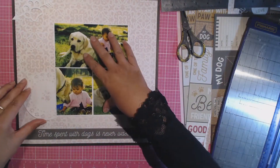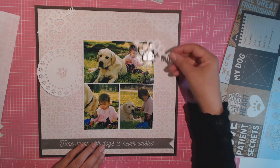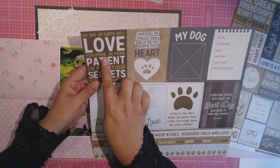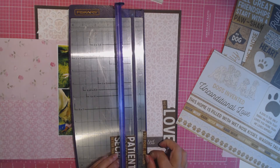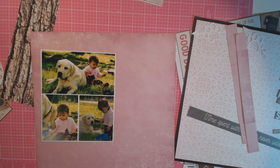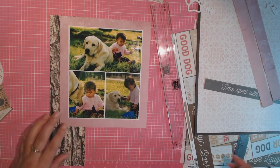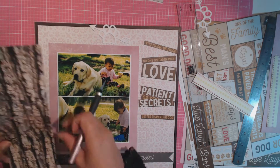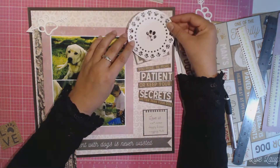I played around with those Silhouette die cuts for quite a while and it's quite sad because they don't make it onto the layout at all. The doggy print sort of does — I cut the arrows out. I want to mat this photo on another piece of paper but I'm not sure how I'm going to do that. I don't end up using those papers there — they're a bit too floral. Then I see this saying on the Kaiser Craft pet paper: 'No one on earth will love you more, be more patient, or keep your secrets better than your dog.' I landed up cutting all that up into little pieces because I didn't want it as one great big chunky block.